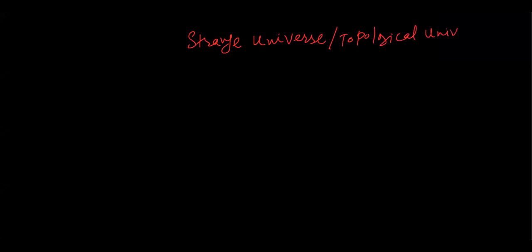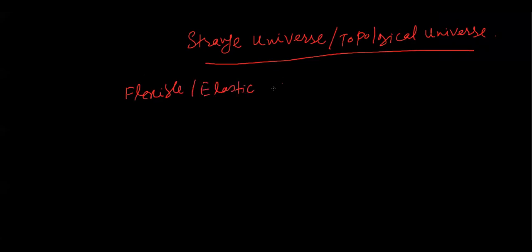Okay, so in our previous video, we talked about a strange universe, you could call it a topological universe if you wish. Maybe a fancy name for it. So in this topological strange universe, everything is made up of an extremely flexible and elastic material, say some kind of rubber, in which you can take an object and expand it, shrink it, turn it, and twist it, as much as you like.